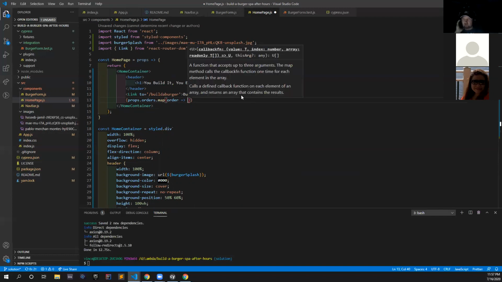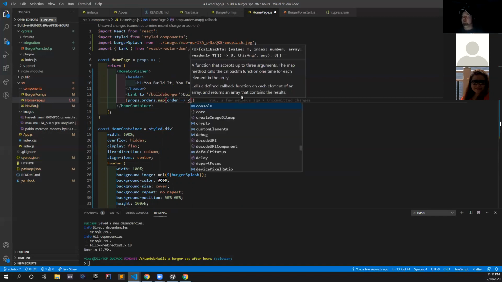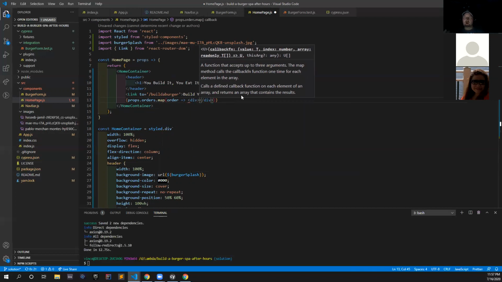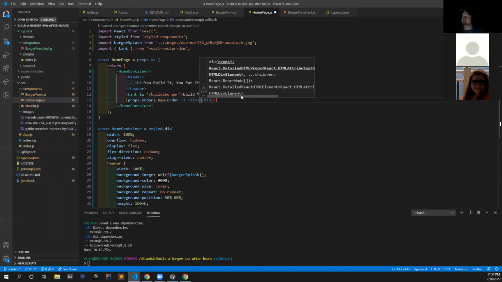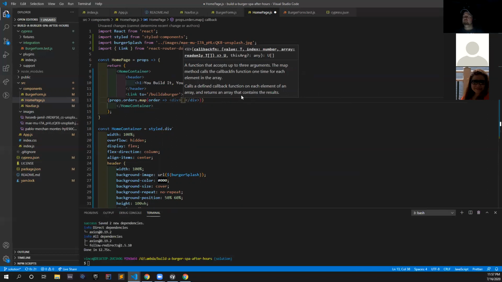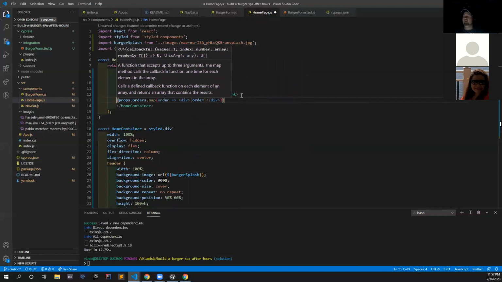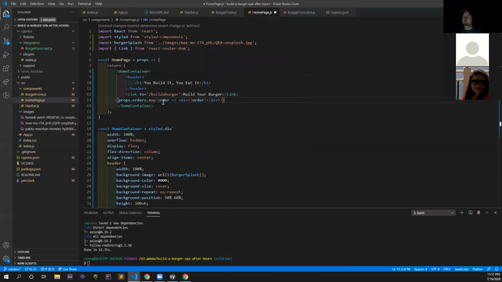Okay, so for each order, we'll create a div that will contain them, and we'll just pass in the raw data of the order and see how that displays. So order, just like that. I think that'll work. Okay, but we may need to pass a key unless we want React to yell at us. So we'll go ahead and put an index on this. Key equals i.